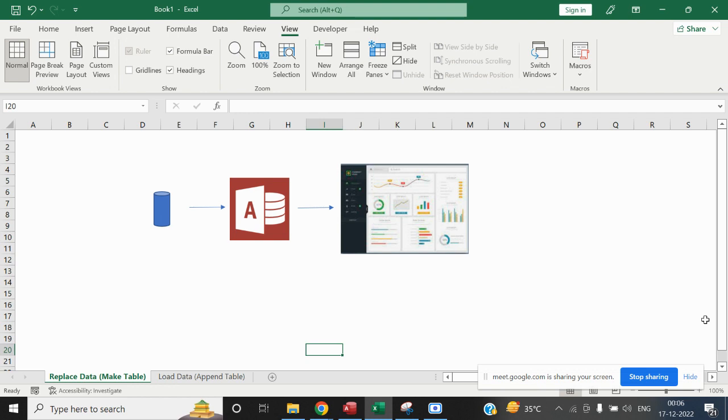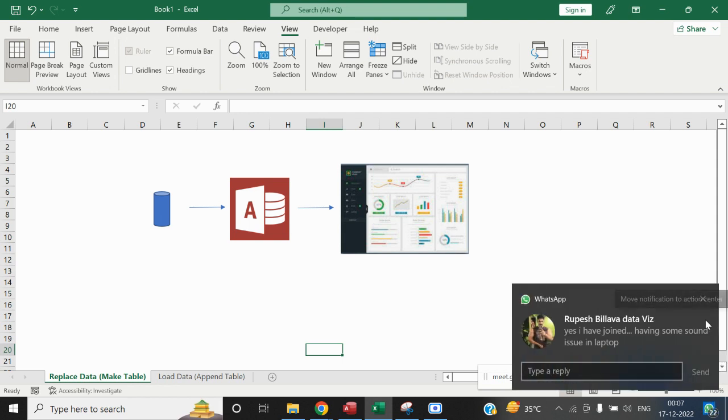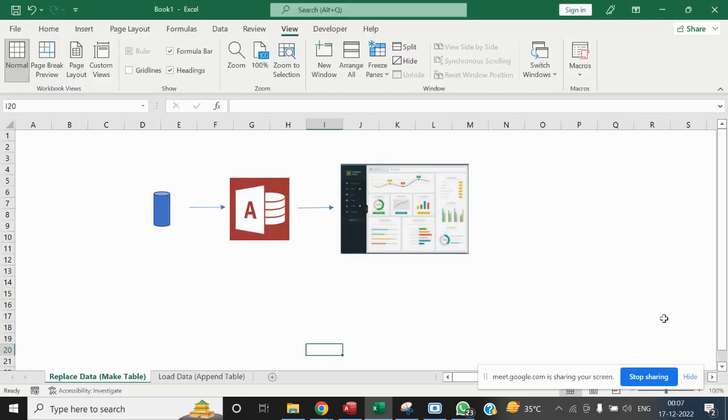We can use Excel as a database, but it has a limitation and it can hold a very small amount of data. There is a limit of 10 lakh rows, but Excel starts struggling when you have data of, let's say, 4 lakh to 5 lakh rows or 1 GB size.